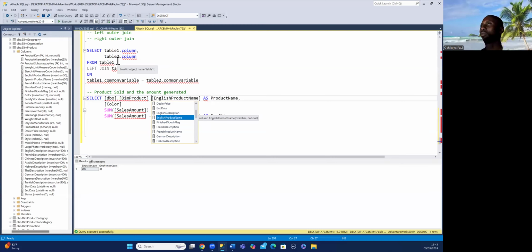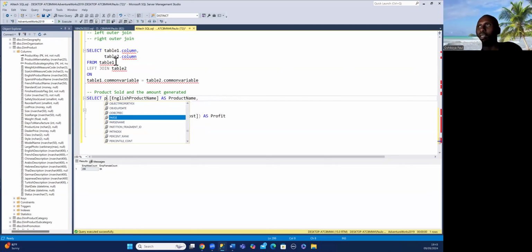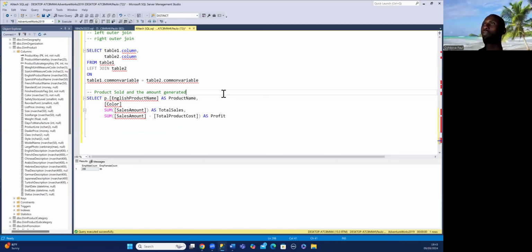Some people like to write it in full. For me, I don't like writing the name in full. So for the product table, I'll just use an alias instead of the whole name. You can use the whole name if you want, it's your choice. I'll just say P, which stands for product. Color too, I picked from the product table, so I'll say P dot.